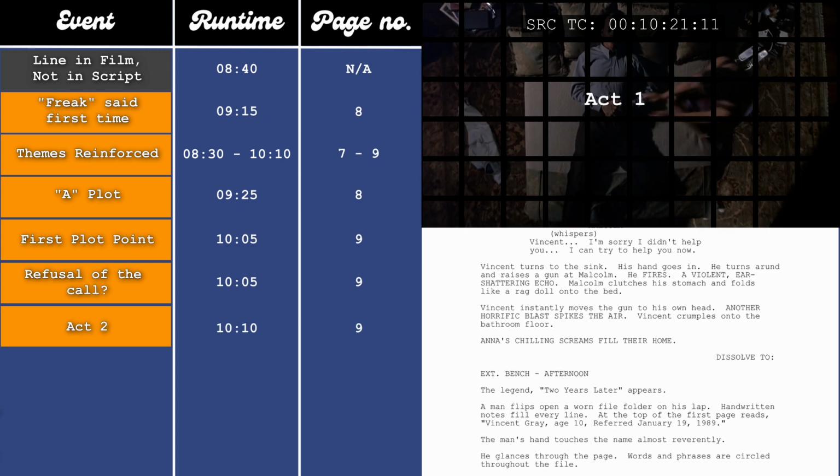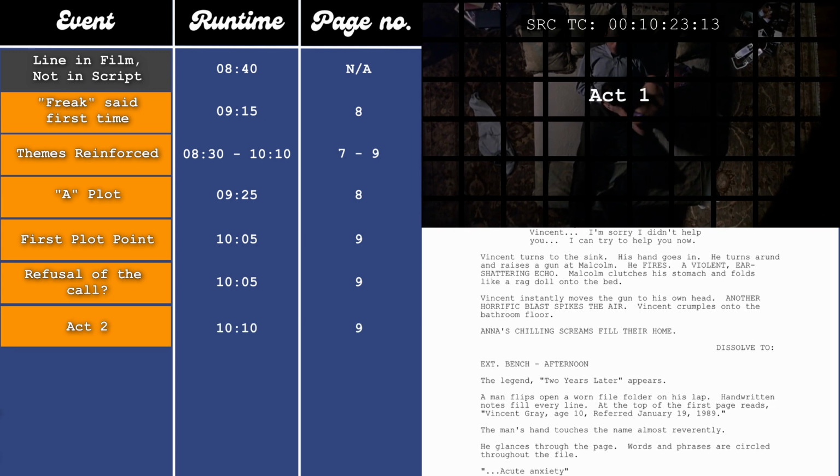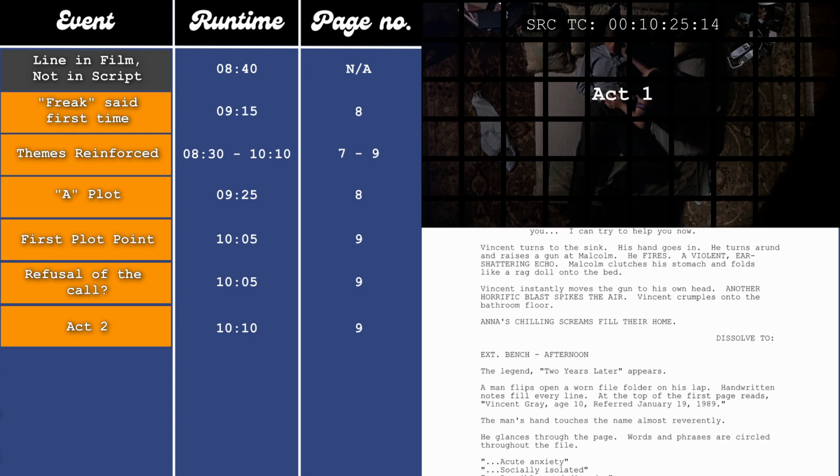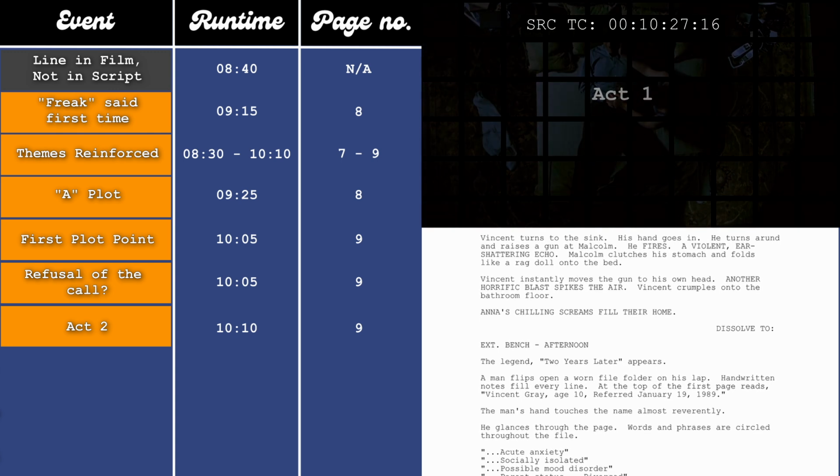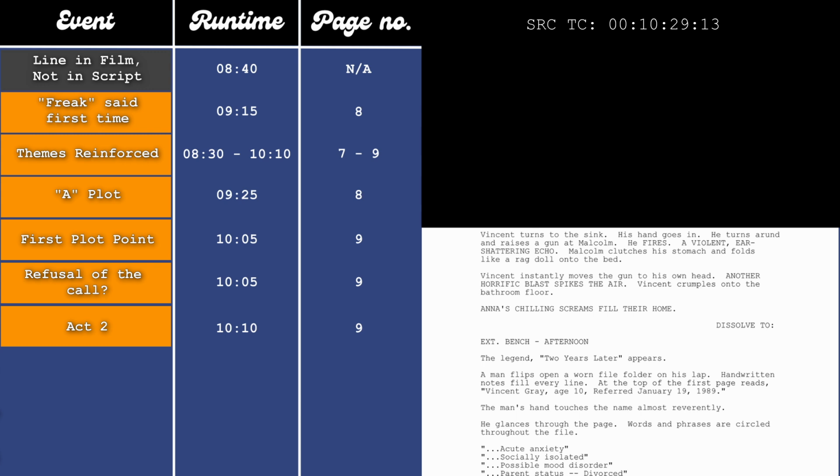The first to second act puts the character in a brand new world, a new situation that they're unfamiliar with, and this happens when Vincent shoots Malcolm and he dies. Even though he and we don't realise it, everything has changed. There's also a fade to black here.